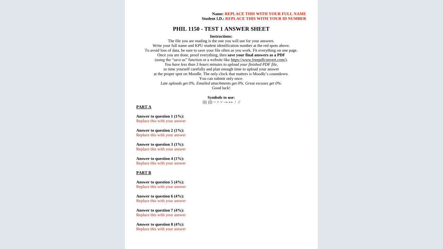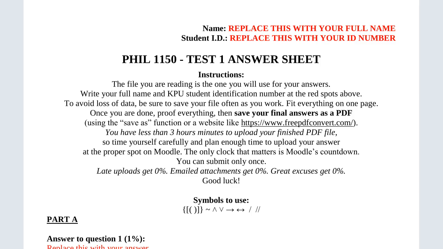This will be your answer sheet. And notice there are 2 colors on this answer sheet, black and red. All you got to do is you take this Word file, you don't touch a single thing, and you replace the parts in red with your answers. So if you look here at the top, it says, replace this with your full name. Well, this is going to be a workable file because it's going to be a Word file. You just type in your full name and replace this with your student ID. Please don't forget to do that. That should be the first thing you do, because it will suck if you upload it and you don't have your name. I really want to be able to track who did what.